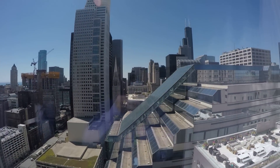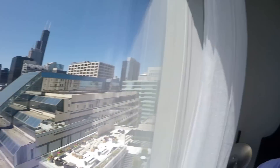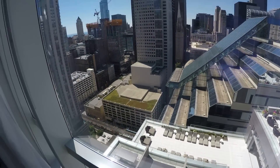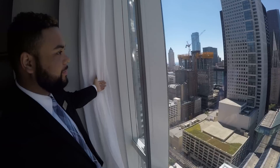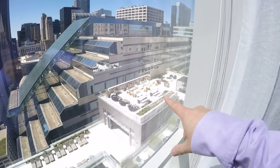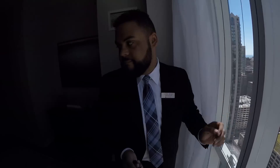These incredible views — they don't really get very much better than this. And they're all unobstructed; there's really no buildings in your way. Because we're on the 32nd floor, and we go up to the 58th floor. Wow, which is awesome. And we're going to check out the outdoor amenities next. We'll take a look at that.